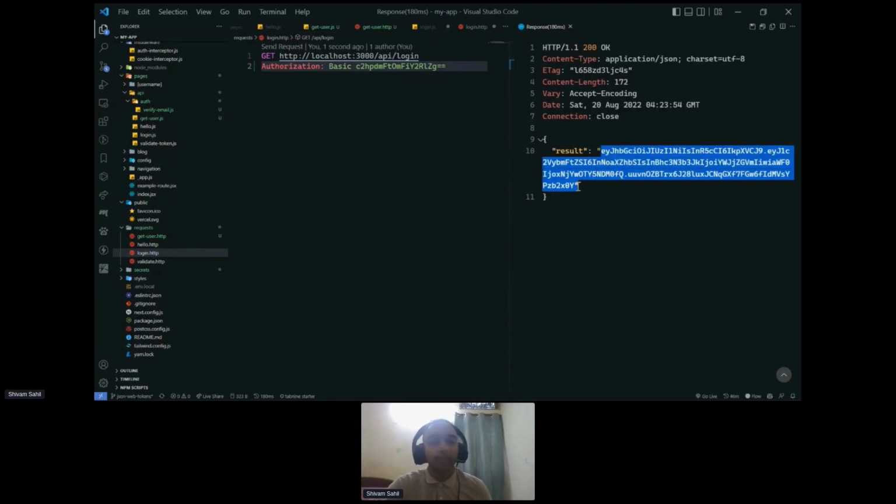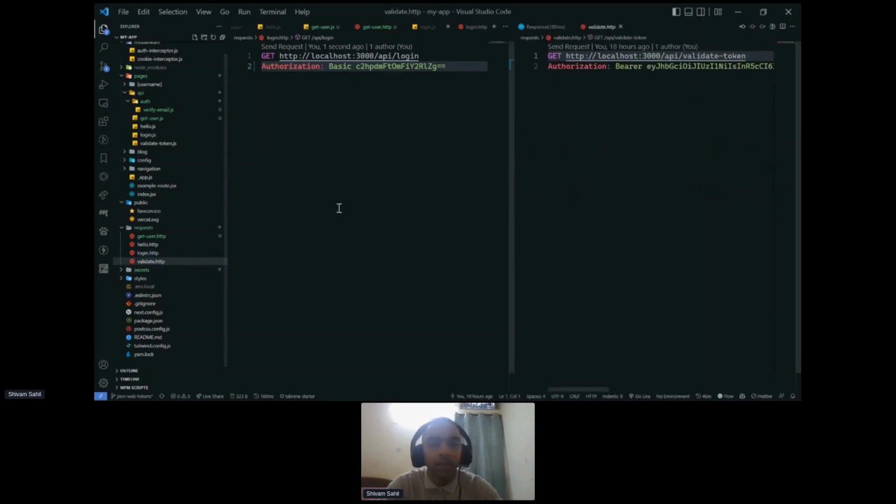which is a gibberish string. But this can only be decoded by the server who has, or anyone who has the access to private key. But since you are storing it in server, so no one can decode it unless they guess it somehow and get it. But yeah, otherwise no one can decode this, and then they will get this. Okay. So if I use it like this, and then I have an endpoint called validate.